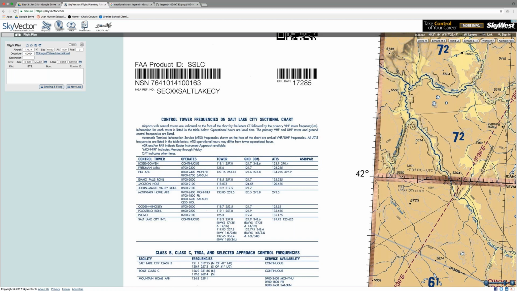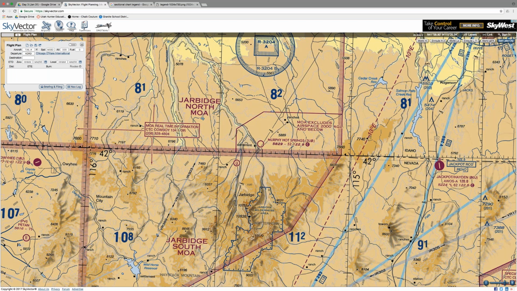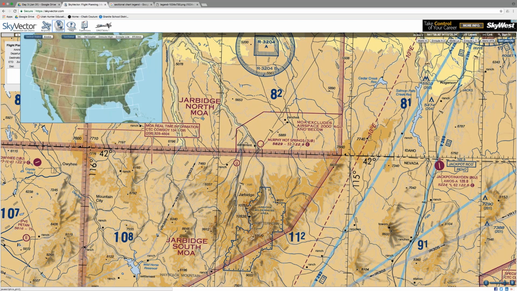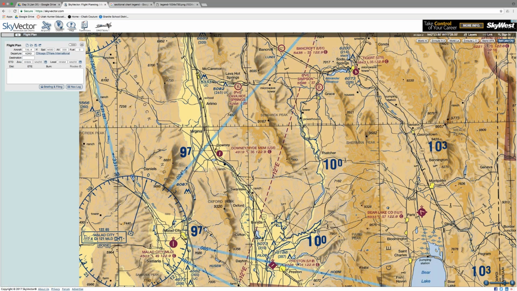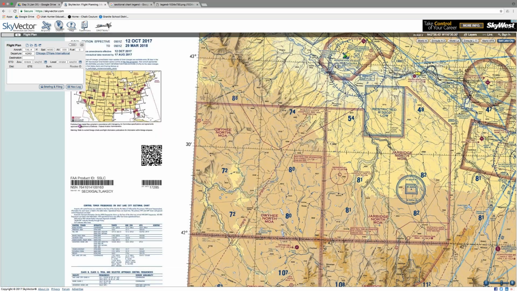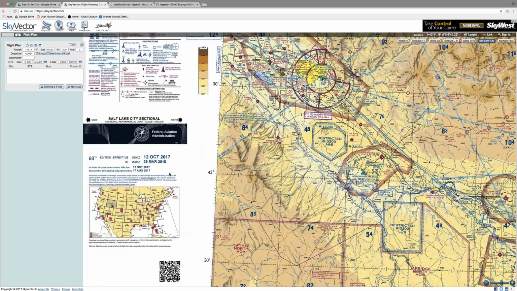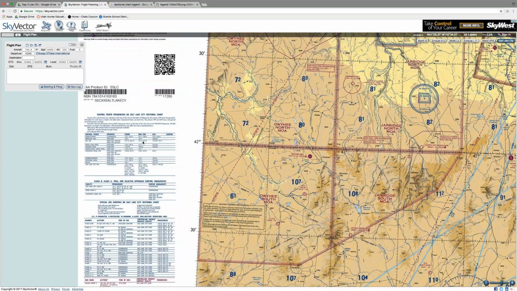If it takes you to an IFR chart, if it doesn't look like the map we're looking at here, click on the button that says World VFR. Yeah, okay, that's what I'm on right now. Maybe I'm just so zoomed out I can't see anything. Click on the button that says charts in the top left corner, and then click on the one in the Salt Lake area. It'll take you into the chart. Now scroll all the way to the left side of that, and you'll see the legend. Okay, I see it.